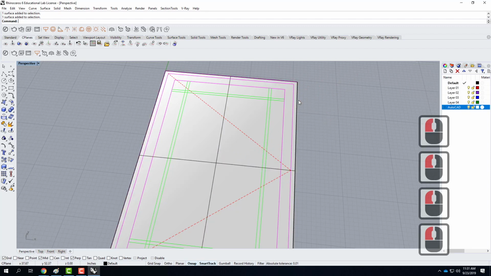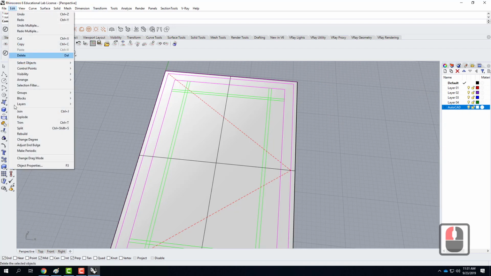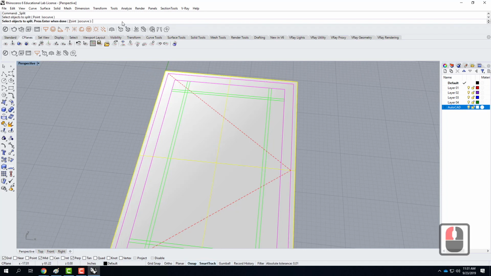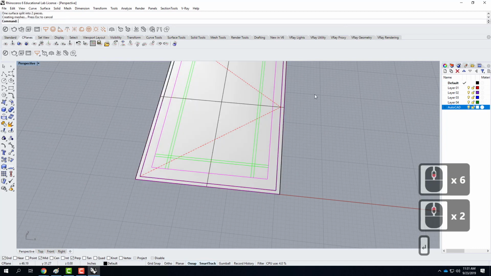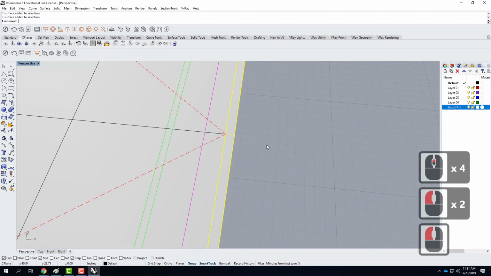I'm going to use a command called split to do that. So it's available under, I think it's under Edit and then Split, yep, or you could type split. And when you initiate the split command, the first thing it's going to ask you is what object do you want to split. So I want to split that big surface. I'll press Enter when done. And it says, what are my cutting objects? What do you want to cut that up with? So I'll cut it up with this rectangle that goes all the way around the outside. And I'll go ahead and hit Enter. Now when I do that, it's going to split the large rectangle into two things, the inner and the outer.